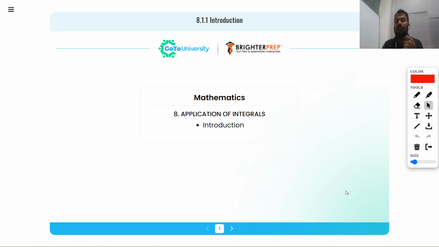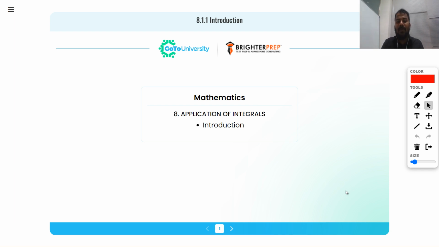Why? Because if you're going to find out the area of any geometrical figure, let it be any polygon or any triangle or under any line, it will be very easy for us to calculate. But when it comes to the curve, let it be a parabola, cubic curve, or any other curve, it will be difficult. So in order to understand that, application of integration is going to help us out. So now let's try to understand this in depth.